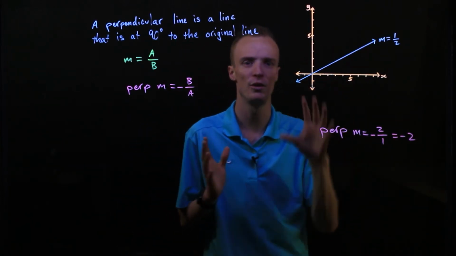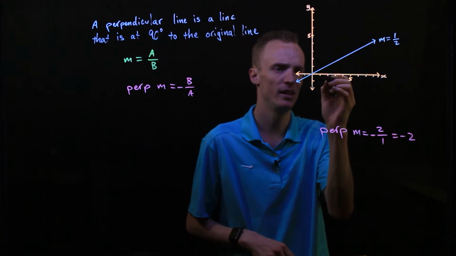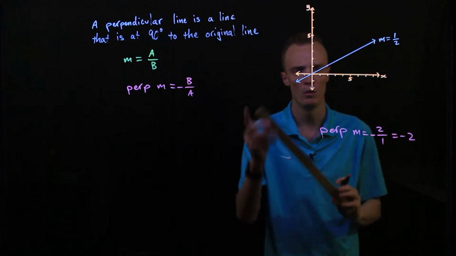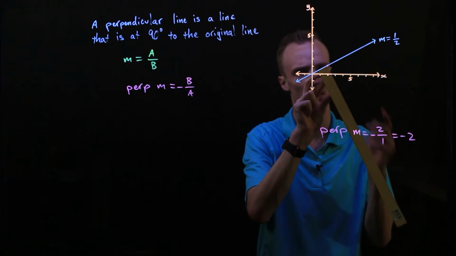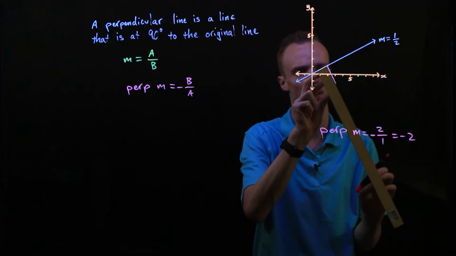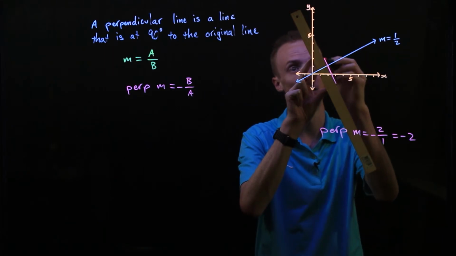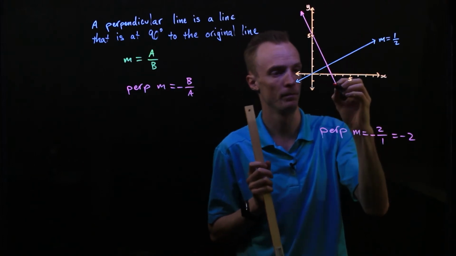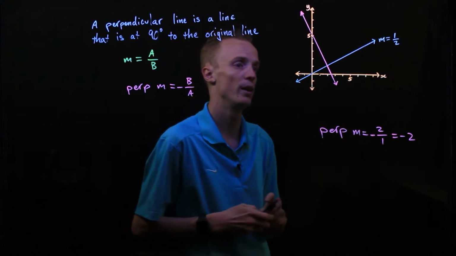But how can I show that? Well, let's take any point here. Let's say this point right here, which will be coordinate 2, 1. Well, at right angles to this coordinate, so let's see if I can use the ruler, our line would look a little bit like that. And if I continued it through, it would look a little bit like that. And what we've now got is a perpendicular line to the original line that we had.